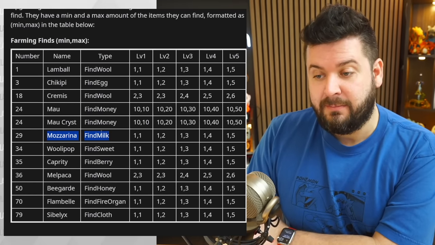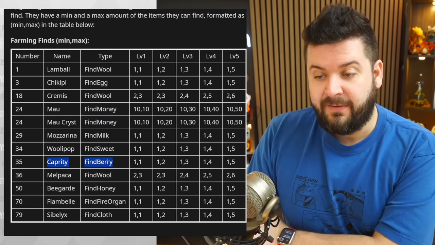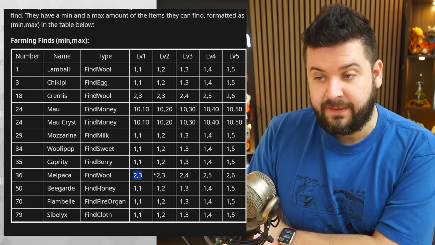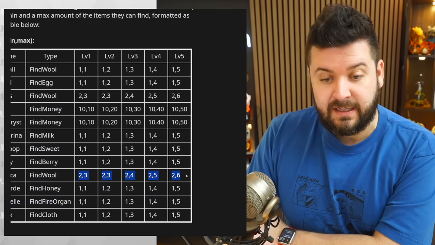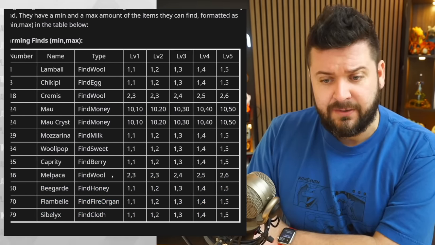Mozzarina is going to be finding milk 1 through 5. Wixen is going to be finding sweets. Caprity is going to be finding berries. All of these are 1 through 5. Melpaca is going to be finding wool at the exact same rate that Kremis is. So you could switch to Melpaca as well. And you probably should because they're even in the starting area.